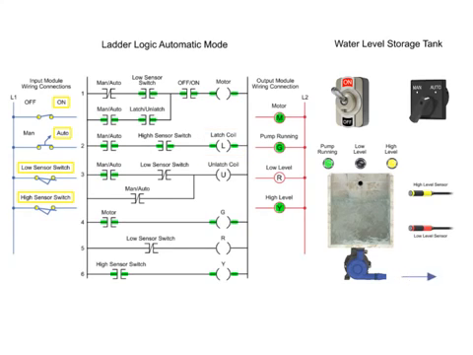As water is discharged from the tank, the high sensor switch and high level lamp is turned off. Water falling below the low sensor switch stops the discharge pump motor and turns on the low level red lamp.